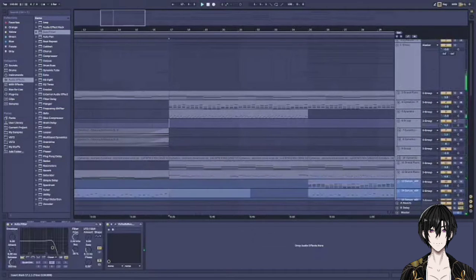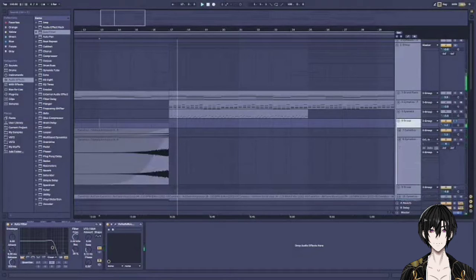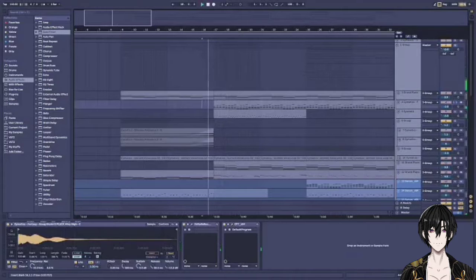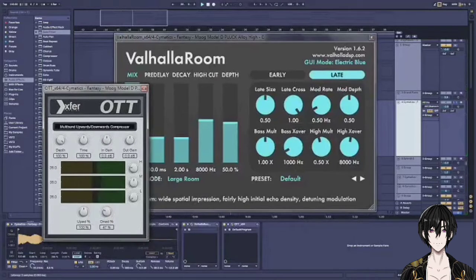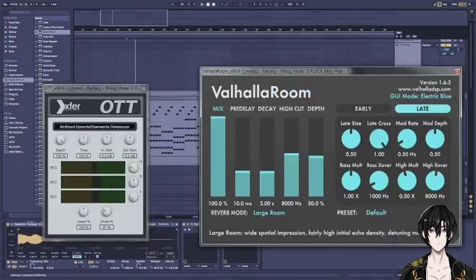Next up, we also have that vocal risers over here, guys. Let me show you. You know what? It sounds like a freaking horror movie from the late 2000s. Behold the power of the anime. If I ever have any chance to become the major antagonist in an anime, this would be my theme song. So we have the Valhalla room and the OTT. All you need to do is wrap them up in one piece and you're ready to go.